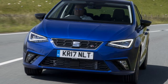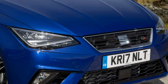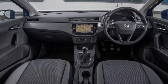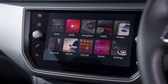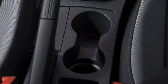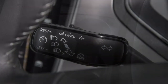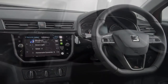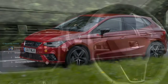Youthful style but still practical. SEAT buyers are overwhelmingly younger than other supermini buyers by about several years according to the brand, and it's easy to understand why, with sharp design, neat proportions and eye-catching design details. The Ibiza looks like a shrunken Leon, and that's no bad thing, with sharp creases around its bodywork and distinctive LED lights featuring on some models. We think it's one of the finest-looking superminis on the market.